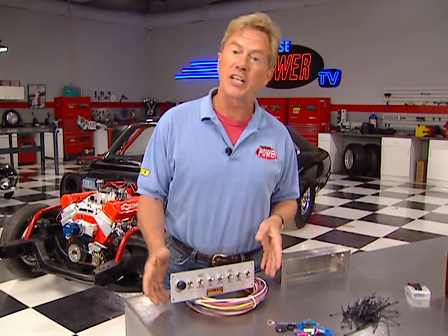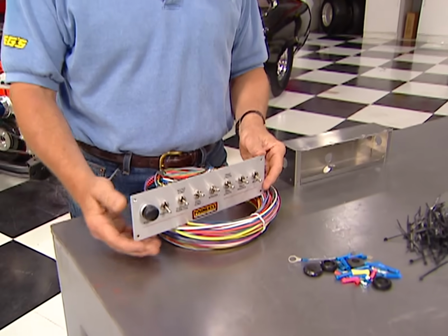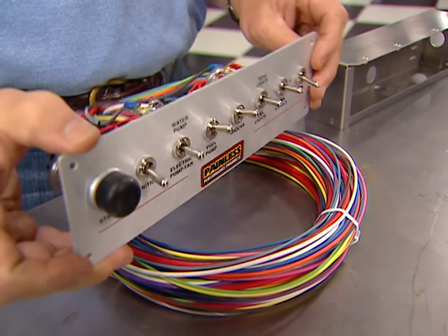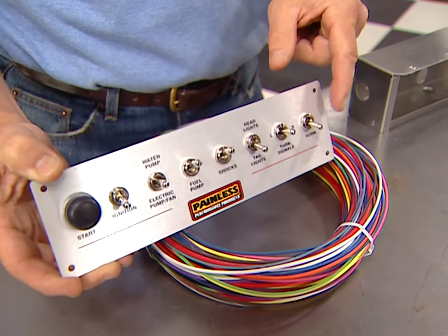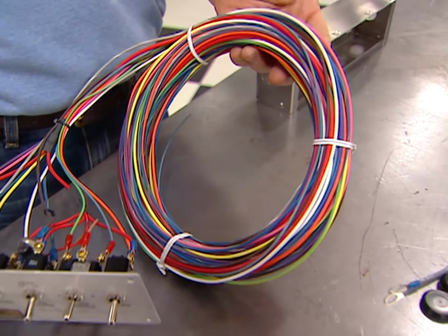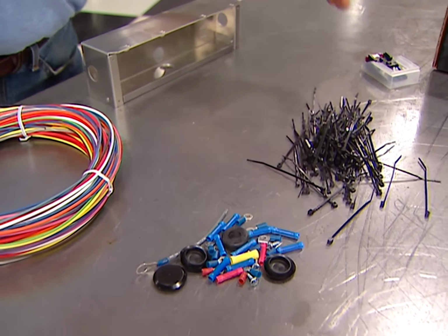Now, for the next phase of our Nova build-up this weekend, I'm going to make my first stab at installing a wiring kit. But I ain't nervous about this deal because Painless has taken all the hard work out of it. Now, I opted for their Pro Street kit, which includes circuitry you've got to have for racing, of course, plus extra circuits for street use for, you know, things like headlights, taillights, turn signals, and even horn. Now, in addition to the switch panel, you get all the wiring you need, terminals, and well, even a pile of ties to cinch down all the wiring.